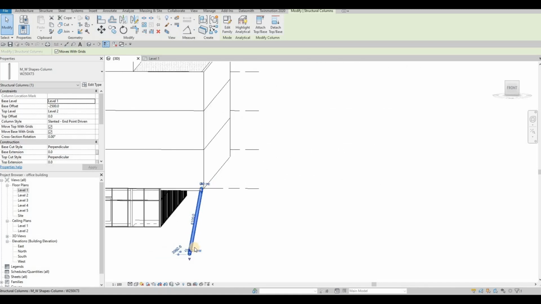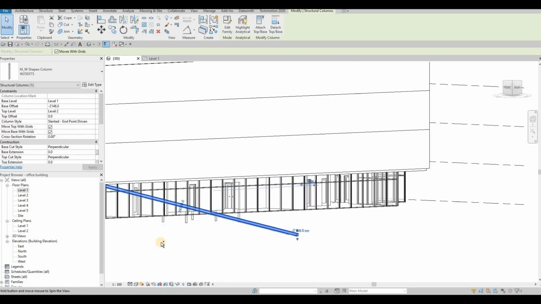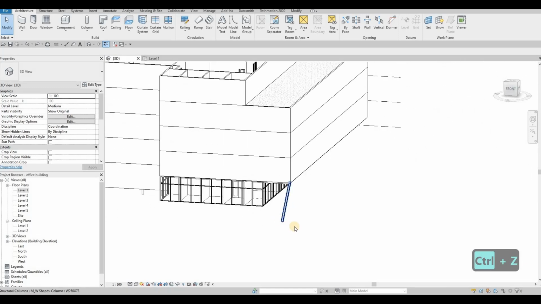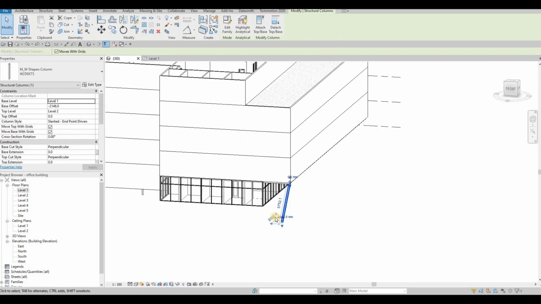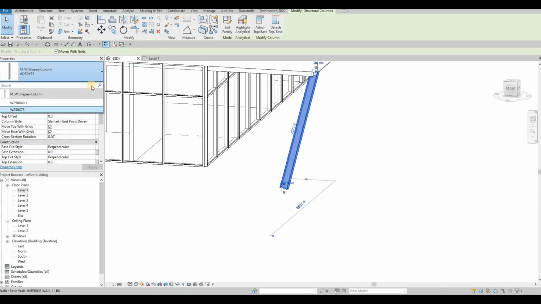I like the slanted part like this, and then we'll be able to manipulate this one by grabbing it, as you can see, going up, and then changing this.